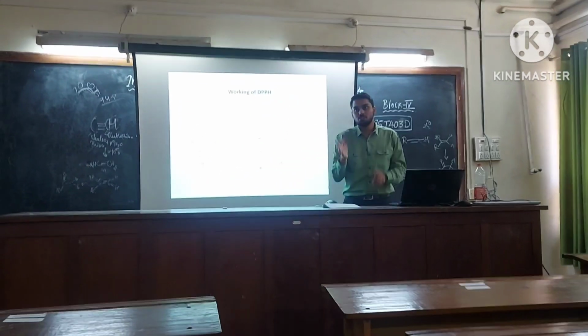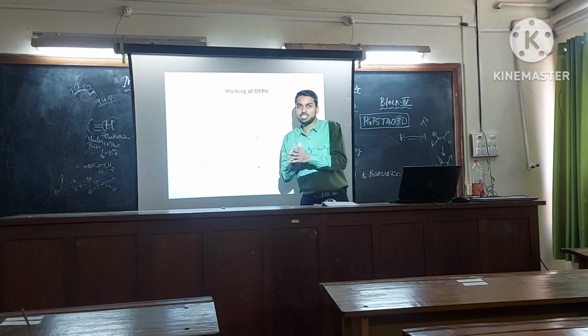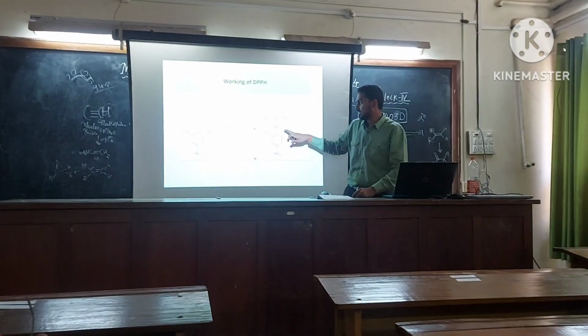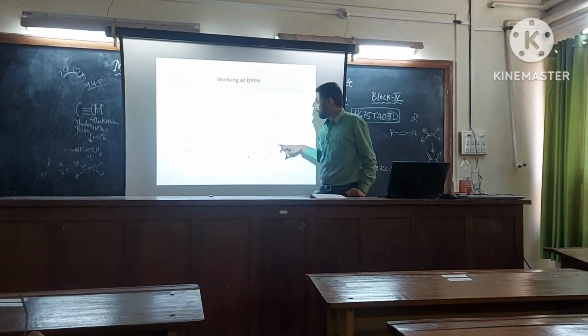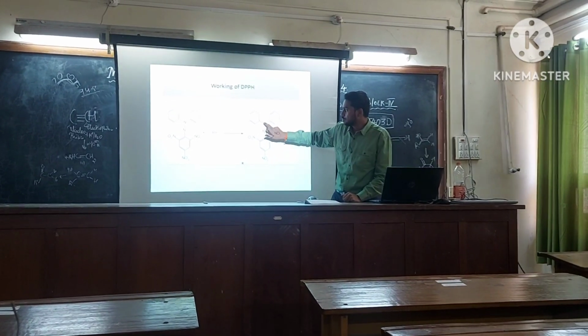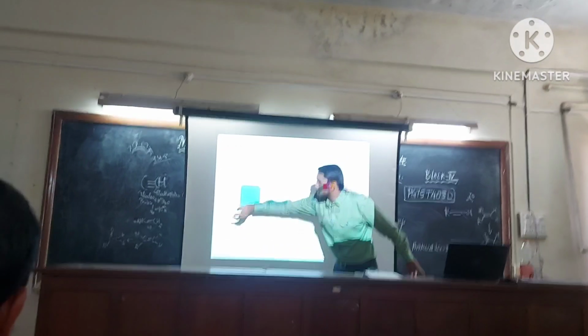And that will get converted into hydrogen, will get converted into hydrazine. So when this radical is stabilized, it will no longer take electrons from a biological system; it will be neutralized. So that is happening here. H has been introduced, and this becomes 2,2-diphenyl picryl hydrazine. So this is the IC50.